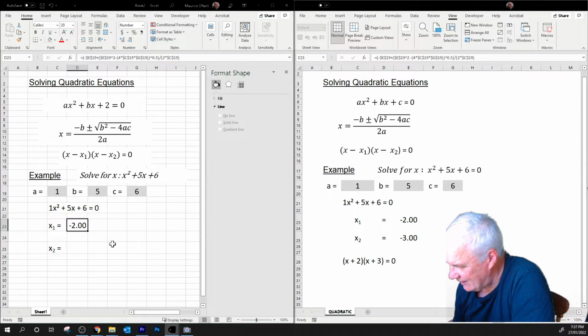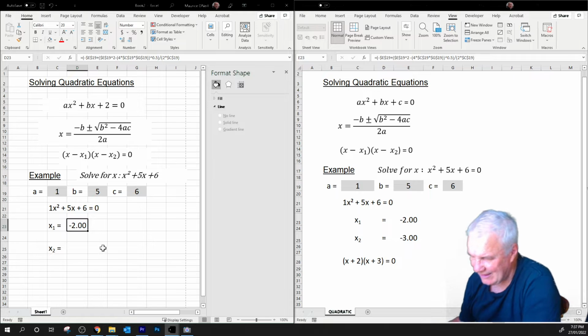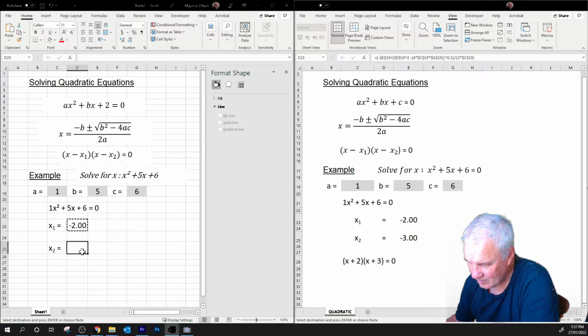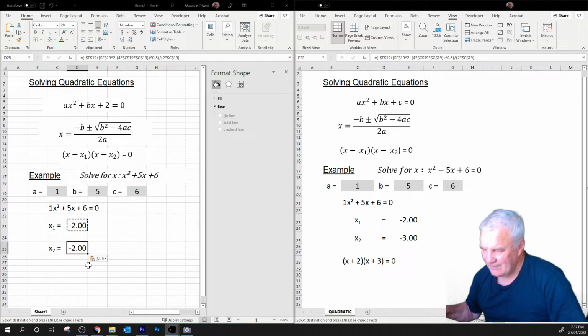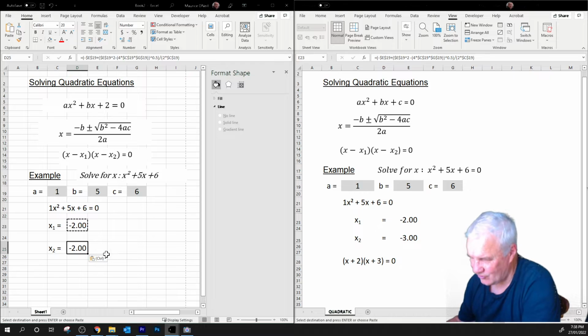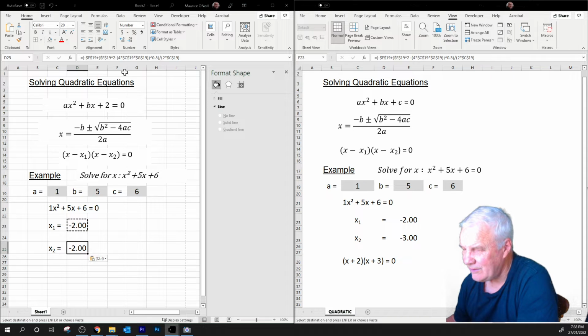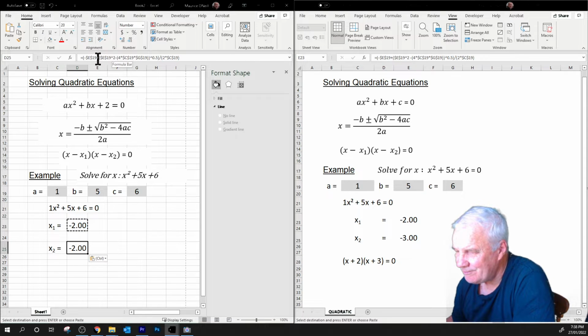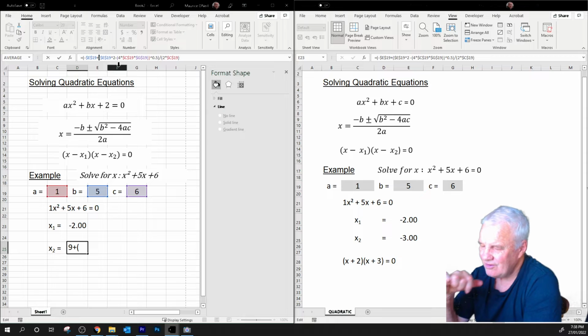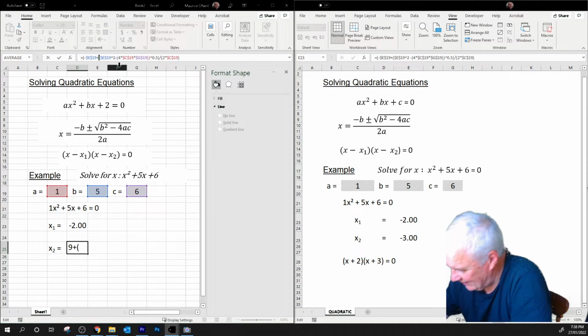Alrighty, now to do this one here, what we can do is Control C, Control V, and of course it gives us the same answer, but remember that's the positive one and that's the negative one. And again, this is the benefit of the absolute referencing, that we can copy like that and get the same answer.